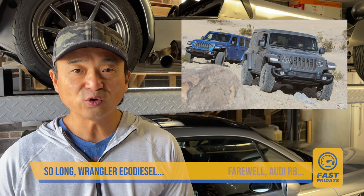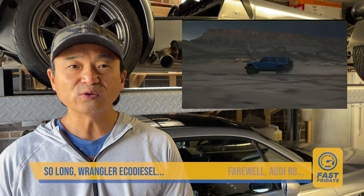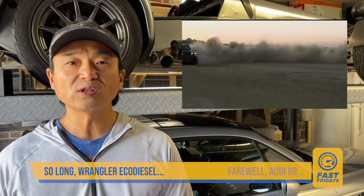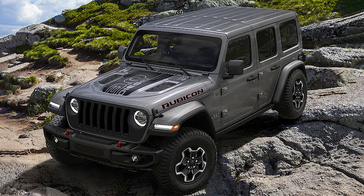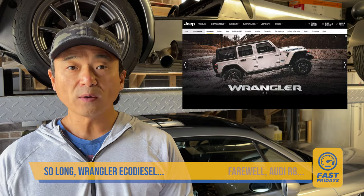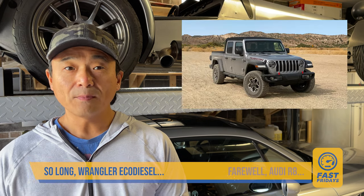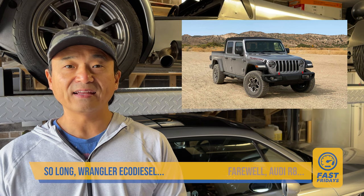With all that torque their 392 and 4XE models are making, Jeep decided they no longer need the 3.0-liter EcoDiesel V6 in their Wrangler lineup. They're celebrating its farewell with the 2023 Rubicon Far Out Edition. Though mostly stylistic upgrades, you do get the option of the Rocktrack 2-speed transfer case with a 4-to-1 low range — something that was only available prior for the gas engines. Order banks are open now but close in November, so get your order in soon. Fear not, Jeep diesel lovers — the EcoDiesel remains as an engine choice for the Gladiator.